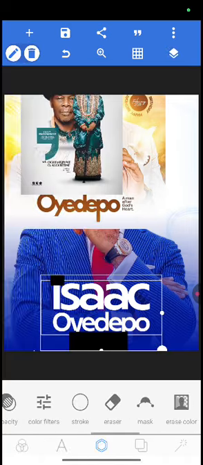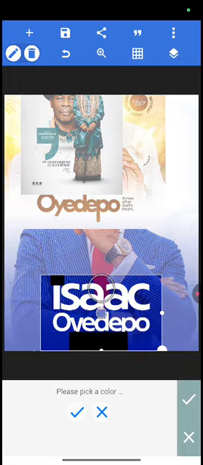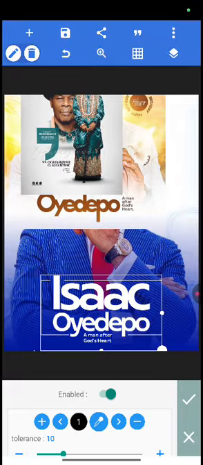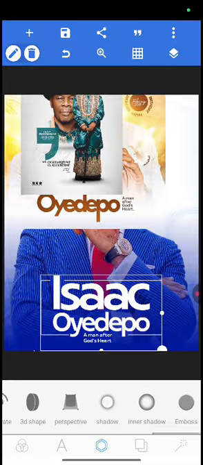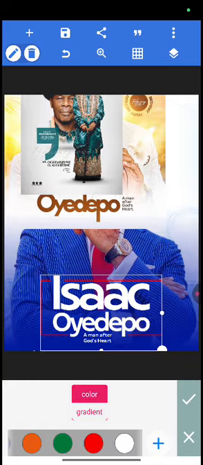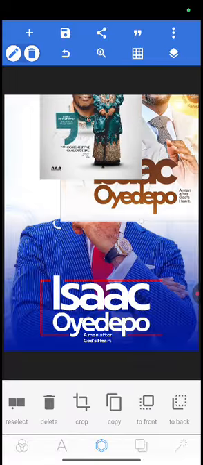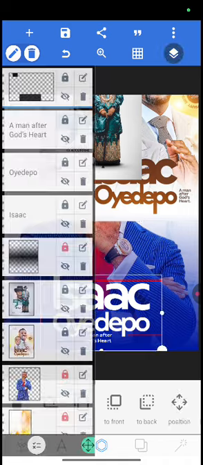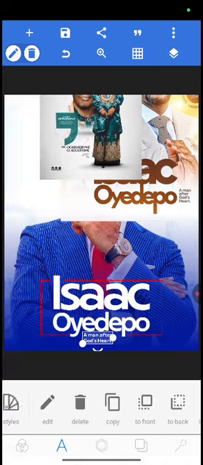Now go to erase color and we'll erase the black part of it. We'll erase it like this. Increase the tolerance to 30. I usually leave it at 30. Then still make the color white. But you can see red is not giving it a different kind of contrast. So you see, even this red will most likely work out. Wow, you see, that's the beauty of designing.